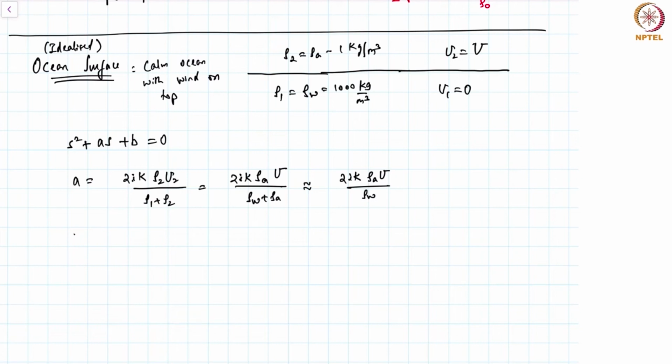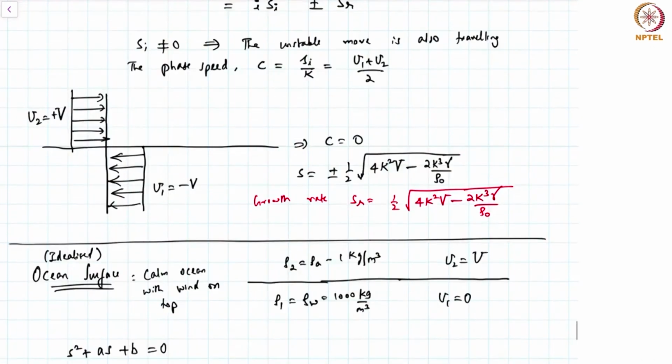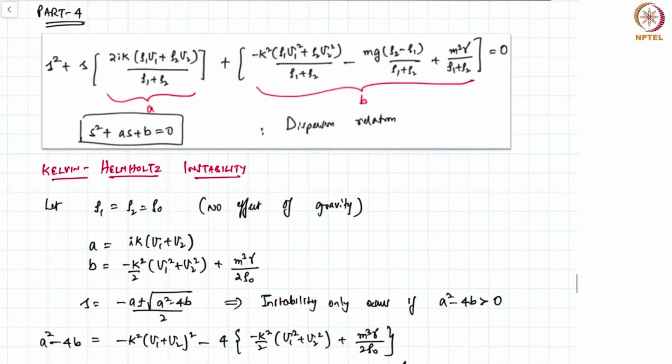What about B? Now it is minus k squared. I would like you to try and simplify from this here. Several terms can be dropped out. For example, this will drop out from this analysis. We can also say that rho 2 minus rho 1 becomes rho air minus rho W, over rho air plus rho W. This is approximately minus rho W by rho W, and approximately it's minus 1. That's what we have. So I'll do this in the 2D limit again.